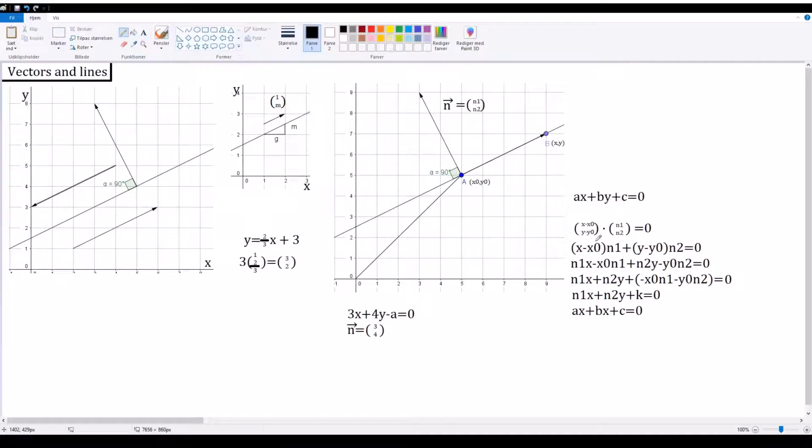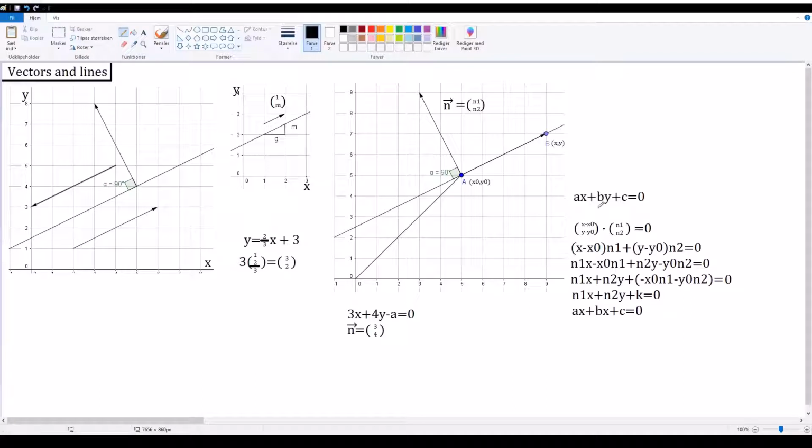So next is the vector equation of a line. Here we have a normal vector to this line, and we have this line, which also has another vector, a directional vector, on top of it, and all of these are of course arbitrary. This vector n is the normal, and this vector AB is the directional vector.